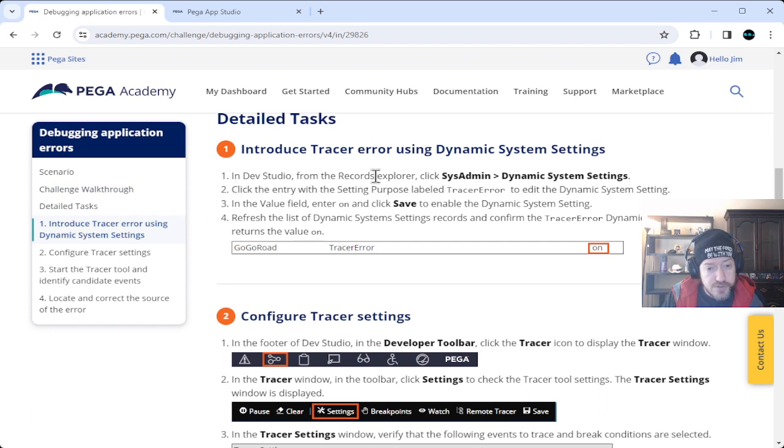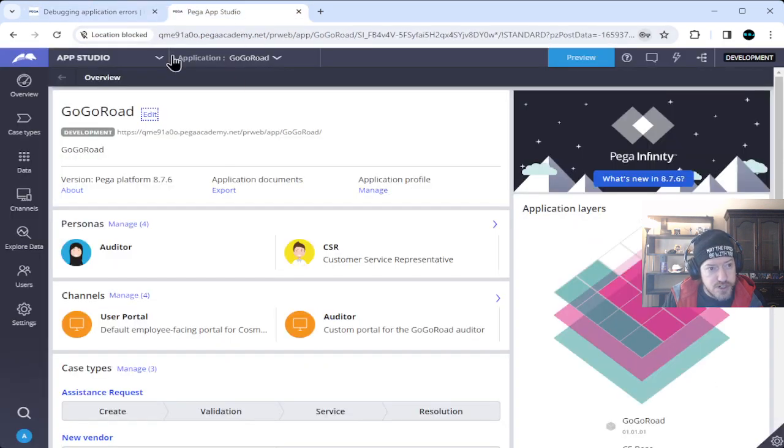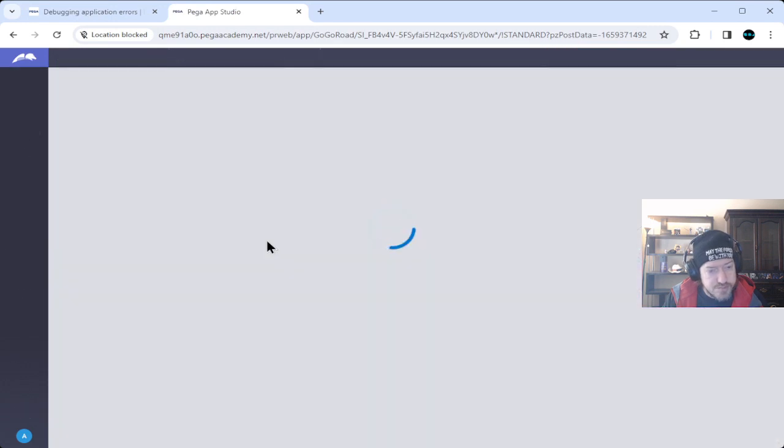So in Dev Studio, from the Records Explorer, click Sysadmin and Dynamic System Settings. First off, we are going to go to Dev Studio. We're going to go to the Records, which is on the left-hand side here.